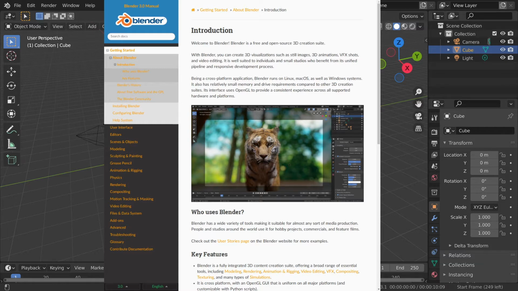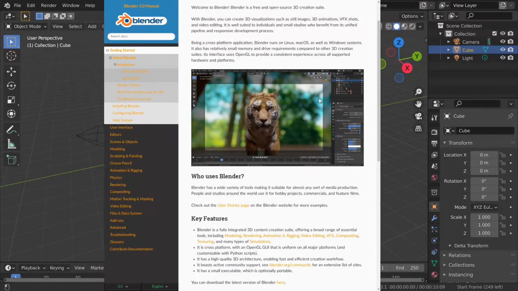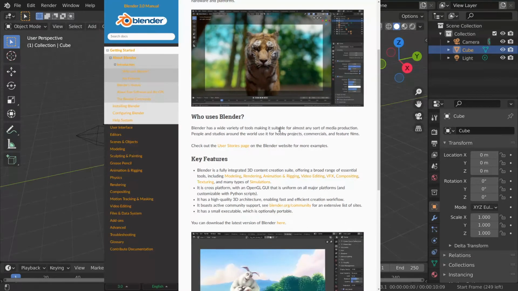Blender is used for media production. It's used for anything from individual hobby projects all the way up to studio-level feature film productions and presentations. So it's quite versatile, and, my personal opinion, it's a fairly easy system to learn in comparison to some of the other modeling and 3D design platforms.